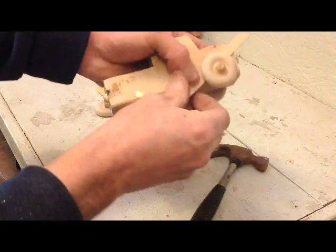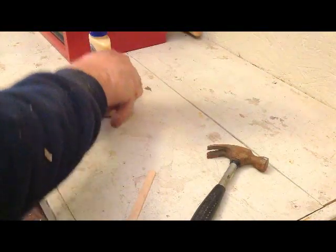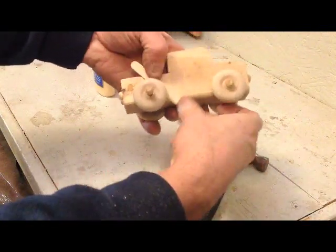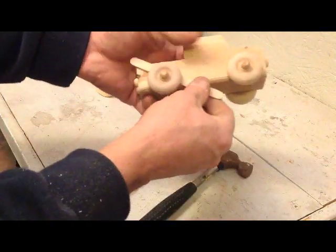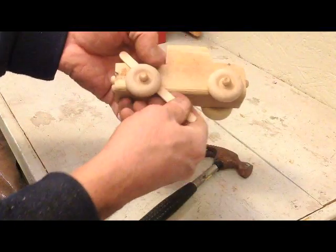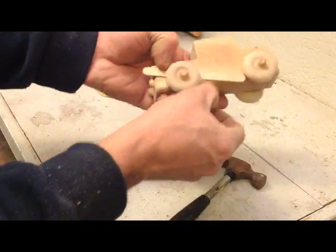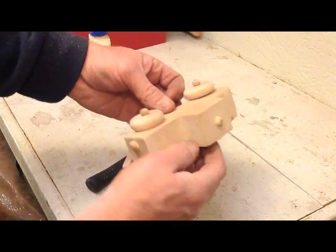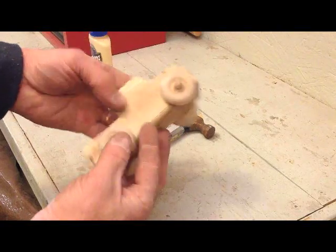And they are a little tight because you don't want them to come out. Over here. And then do the same thing. And go a little bit over here. Okay. So there it is. Wooden truck.